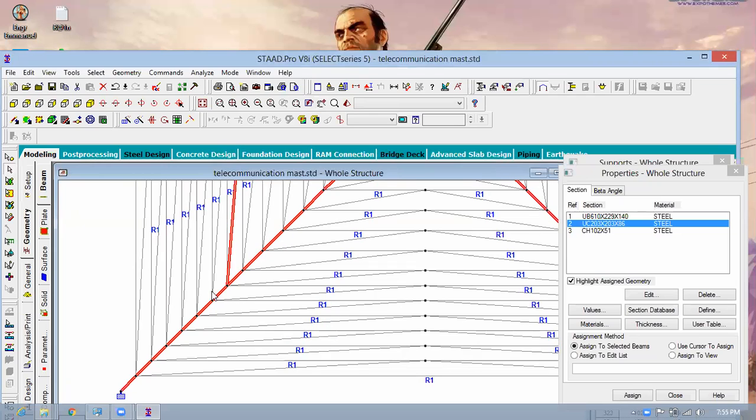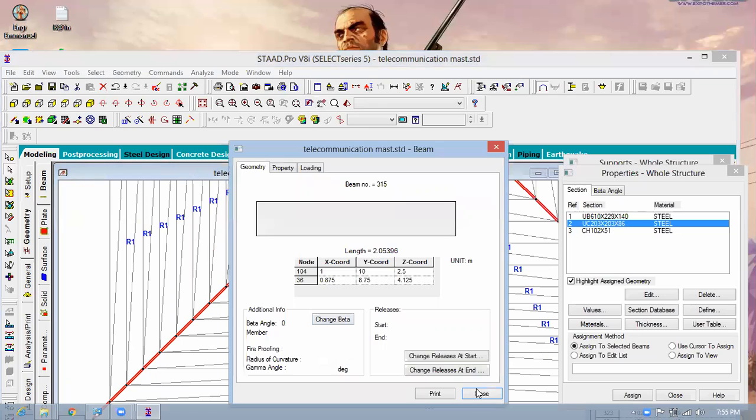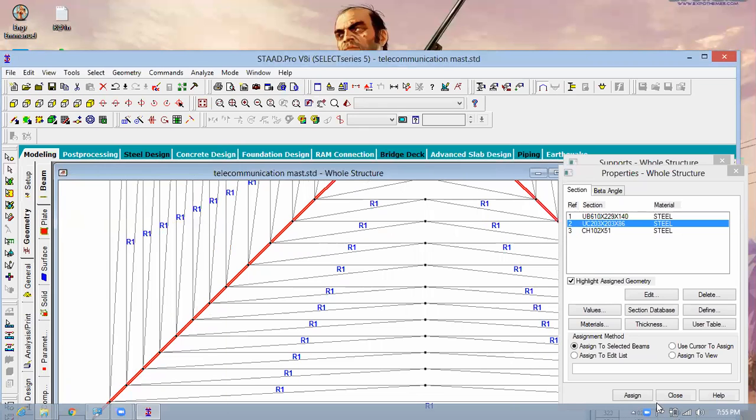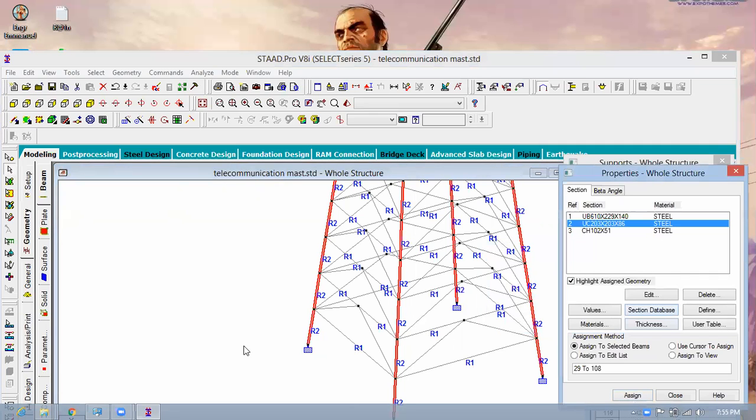So I'm trying to uncheck this one. Okay, I think we have that. So having these now, I'll go to isometric view and make sure all of them are highlighted. And I'll say assign. They are in universal column. I'll say assign. So it all goes in.